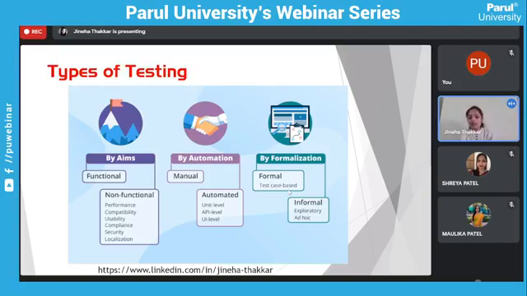In exploratory, scenarios that are already jotted down, we perform and also develop some new scenarios related to the developed functionalities. That is exploratory.